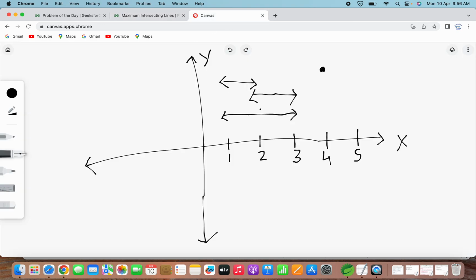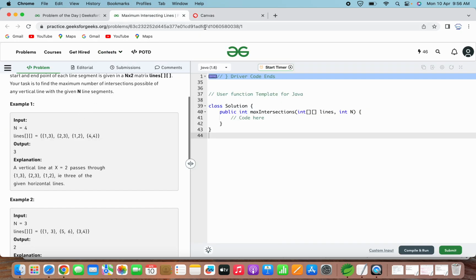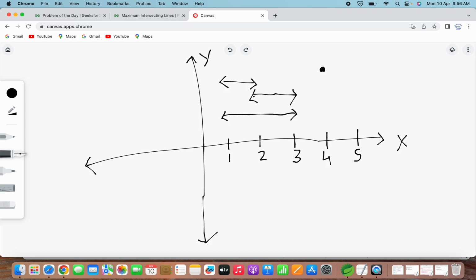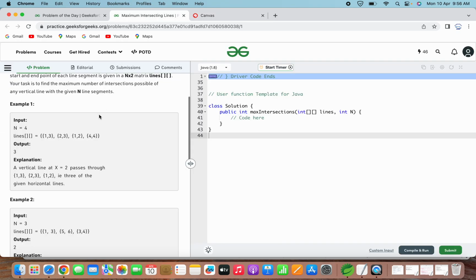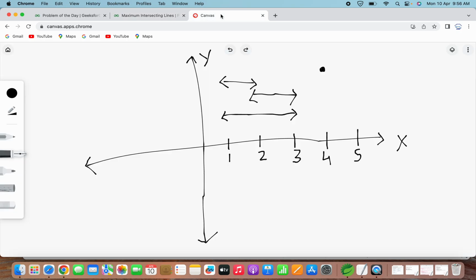The second line is starting at 2, ending at 3. The third line is starting at 1, ending at 2. The fourth line is starting at 4 and ending at 4, which means the starting and the end point are at the same place.